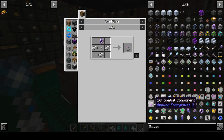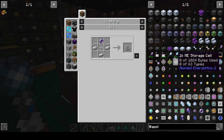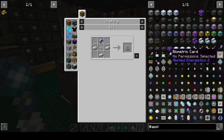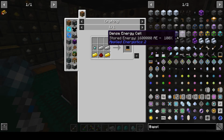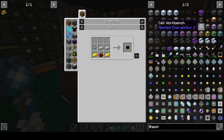Then I think to make that work you need, what is it, a security terminal, I believe? Oh, you need a biometric card. That's easy to make. So it will tell it that I am Grimweird, and it gives me the ability to access things wirelessly. And then I need, what's the other thing I need? It's called a security terminal. It would probably be the ME security terminal.